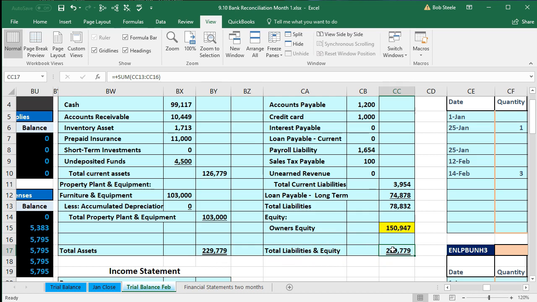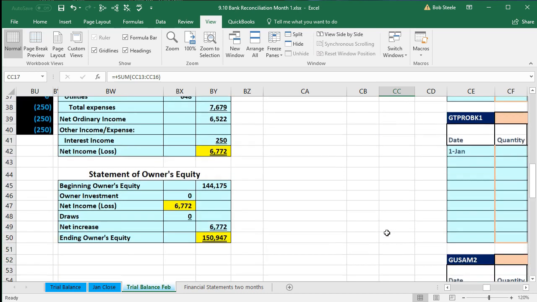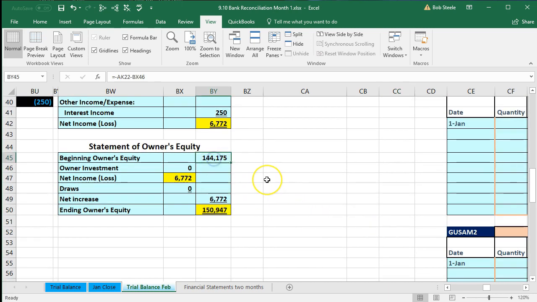The only problem we have is that if we had printed the financial statements for January, then our equity at the beginning balance of equity, scrolling back down to the equity, the beginning balance here in February will not match the ending balance of January, and that could cause a problem. So generally what we want to do is do the bank reconciliation soon after the close of the month, make any adjustments we need to, and then close the month, and be very careful about recording anything prior to that.